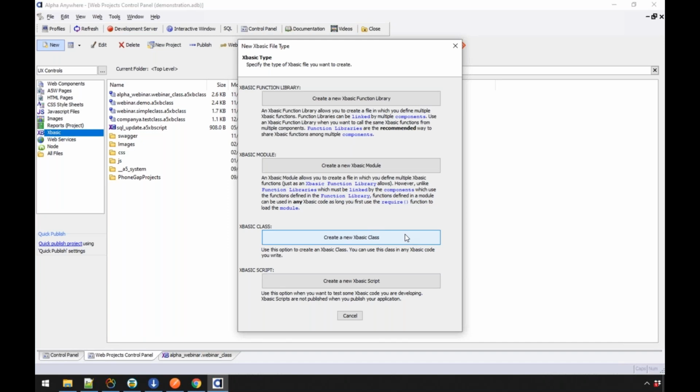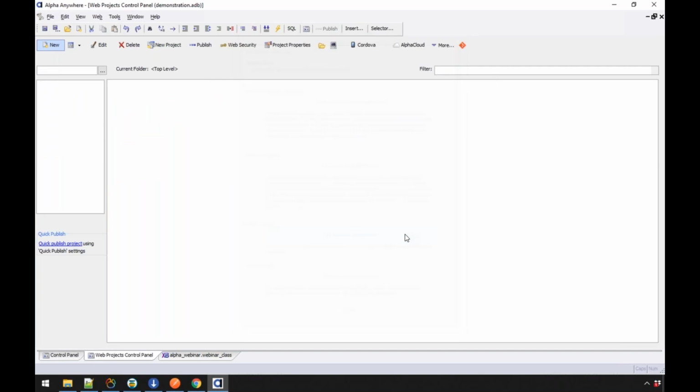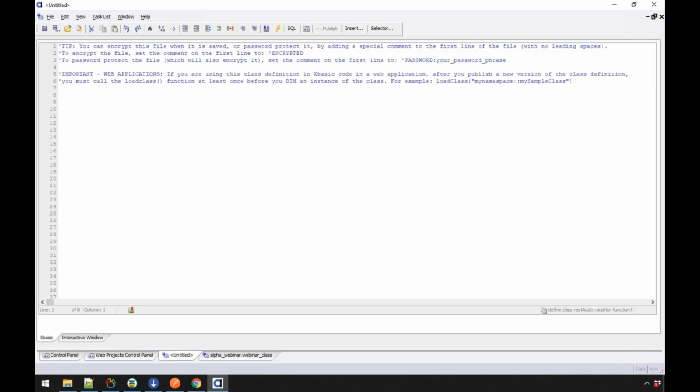All right. At this point, your mouse is hovering over create a new Xbasic class. Yep. Okay. And in a moment, when it refreshes, you'll see we're in a new class scenario there. And you'll see it basically puts in some blue text at the top. It gives you some information about how to build and set up this class. Yep, that just appeared.